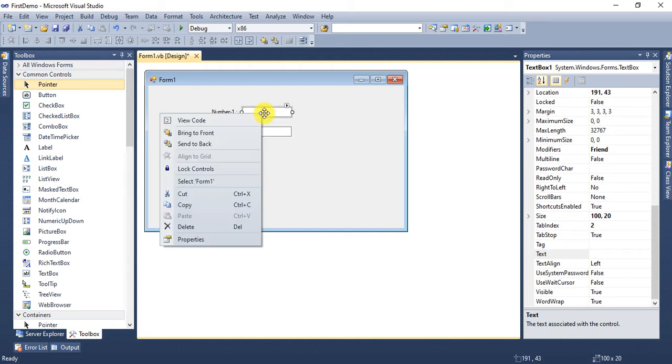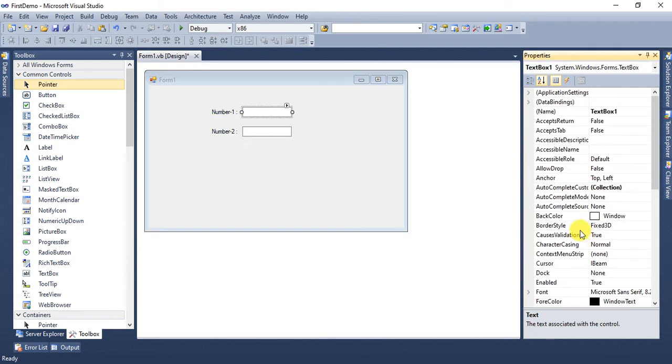Now I am giving the name. Right click, Properties, and in the Name property you can set the name of this control. This is a text box control, so we are using txt as a prefix. This control we are using for number 1, so we write no1: txtNo1. Remember, the txt prefix, the lbl prefix, these are not rules. It's just a good habit for a good programmer, so we can easily understand the name of the controls whenever we want in the code file. We can easily find each and every control based on that prefix name.